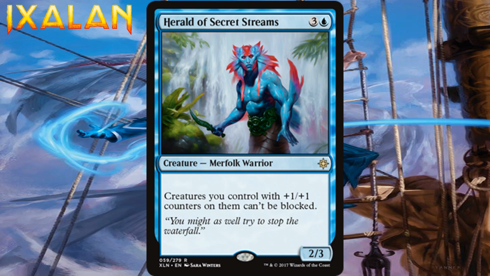Next we have Herald of Secret Streams, which for 3 generic and a blue is a 2/3 Merfolk Warrior. It's a rare, and it says creatures you control with +1/+1 counters on them can't be blocked. Yet another build around, Herald of the Secret Streams is pretty terrible in a deck without ways to put +1/+1 counters on things. The main home for this card seems to be in decks where the Explore mechanic is featured heavily, which is mostly in blue-green, but black also has a good amount of Explore.